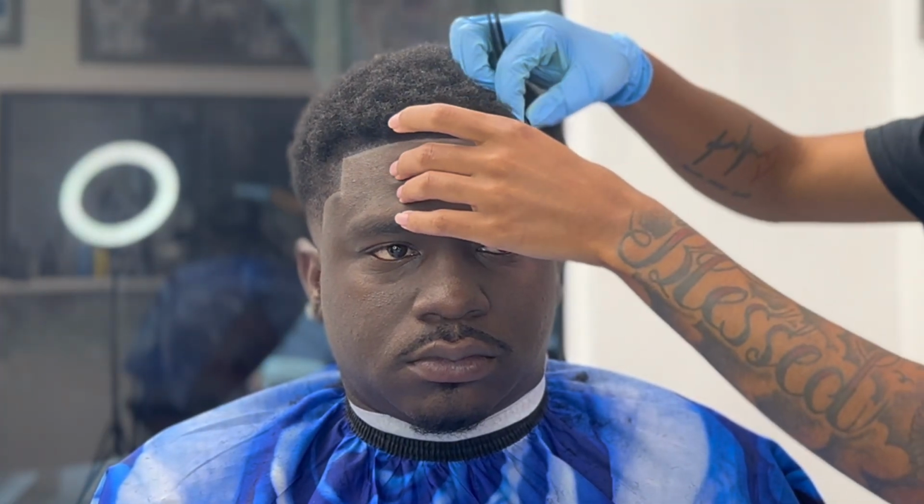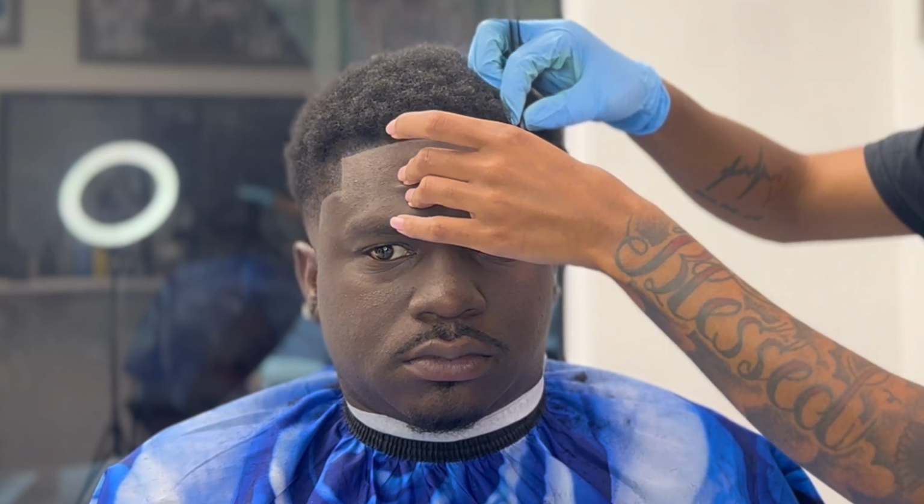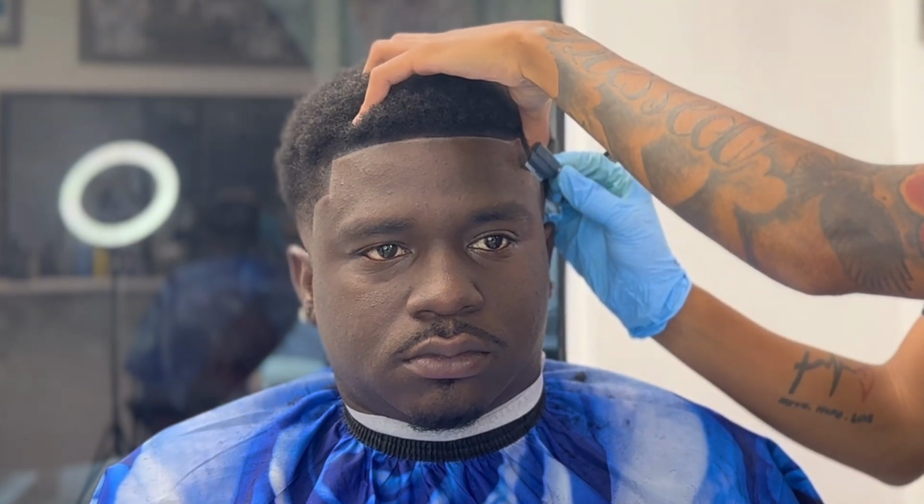Anybody that knows me knows I love the razor. Like, I love the razor. Once I learned how to use the razor, I fell in love with using the razor. I use the razor on kids. I use the razor on anybody that slides through. I got to use the razor. I feel like it's not complete if I don't use the razor.